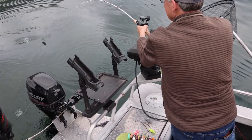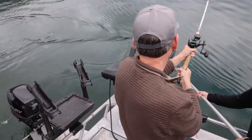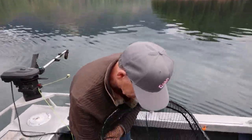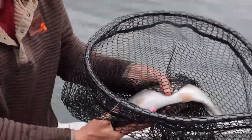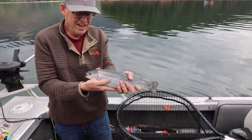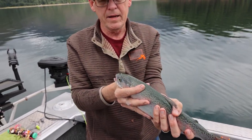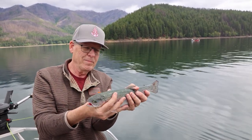Trout have to be minimum eight inches, maximum 20. This looks like a nice slot fish. Bull trout have to go back — but that's not a bull trout, that is a beautiful rainbow caught on that Old Goat. Look at that fish. I love kokanee, but I'll take these fish any day. Look at the amazing green coloring — it's like an aqua on its back. And check this out — it's got a stub on the adipose, so this is one of the hatchery trout they plant in Detroit Reservoir.